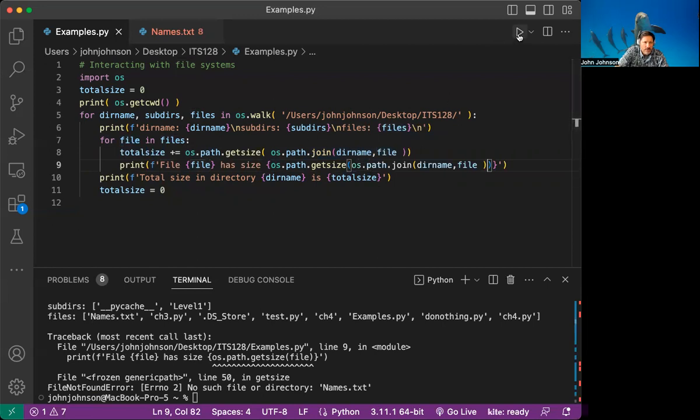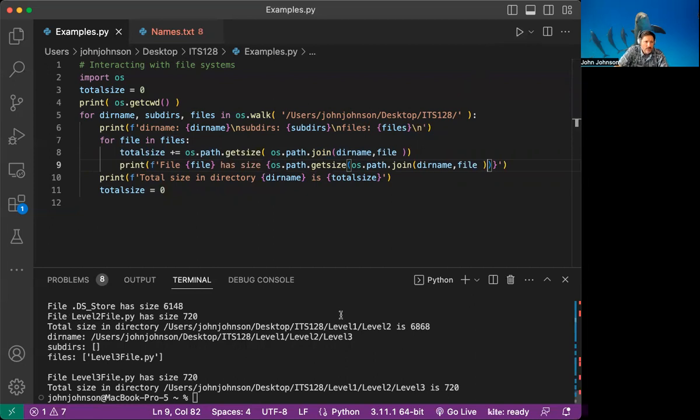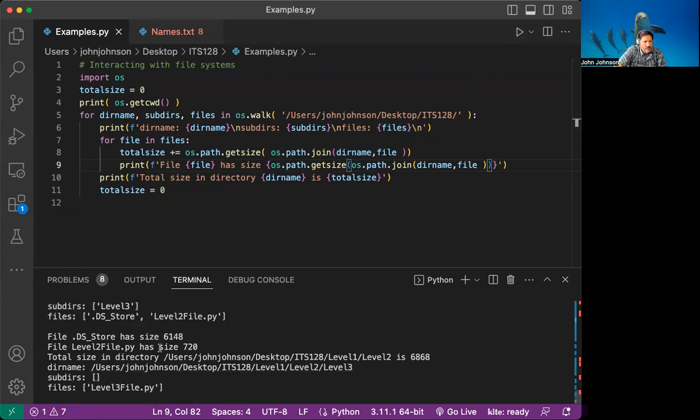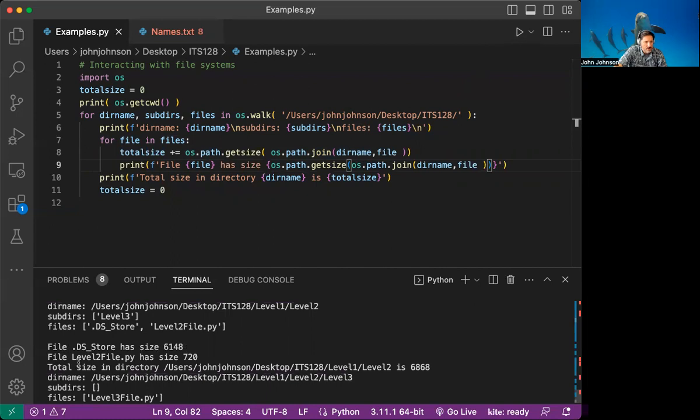And then when we run that again, we're not going to get the error, and we're going to get this nice little thing. Every time we go through, it's going to tell us file whatever has size whatever, and then it tells us the total size is going to be 68, which is the combination of these two together. So this is how you can use these functions together. You can use the os.path.join up here, you can use your get size, you can walk through the directories and do things on the files. This right here is a neat little tool that you can use to get subdirectory sizes.